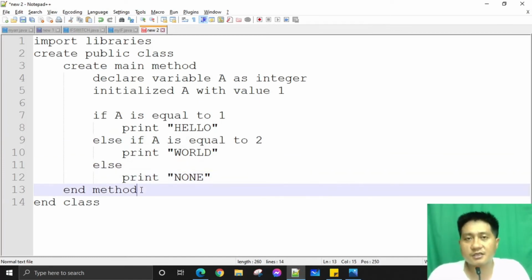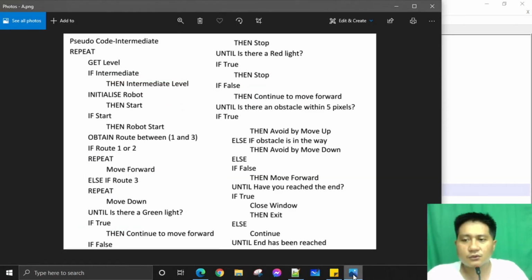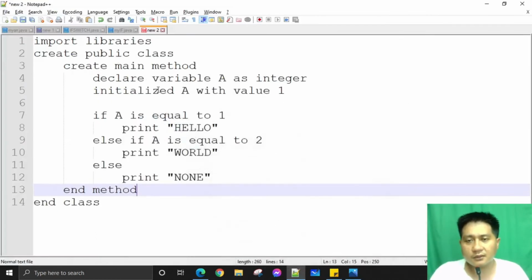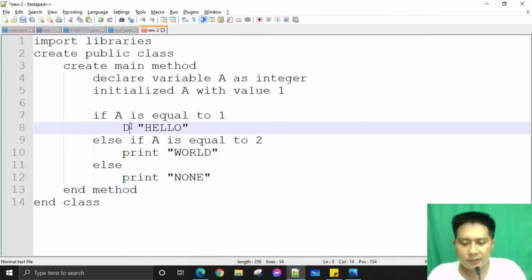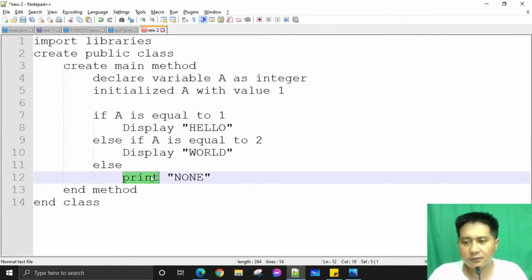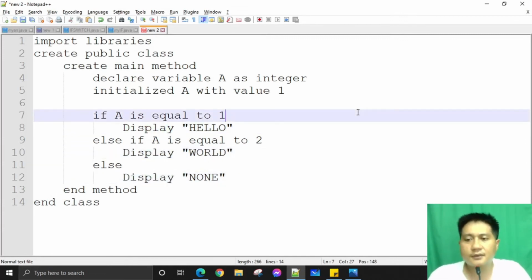So, mas specific na siya, mas understandable na siya. So, English pa din. So, parang ganito yung ginawa nating pseudocode. Yung print naman, pwede natin palitan ng display. Yan. Okay lang din yan. So, pwede din yan.